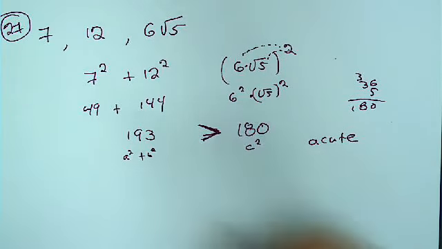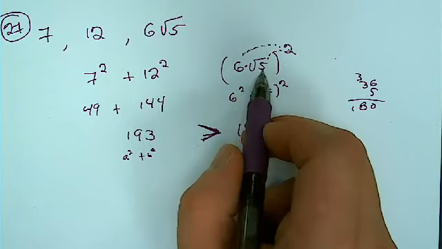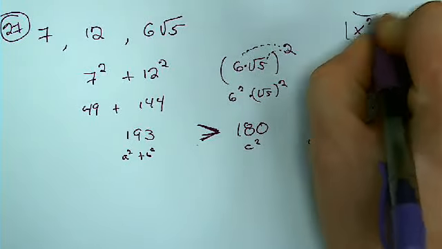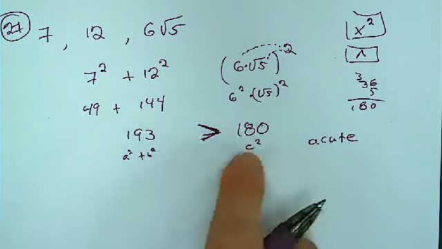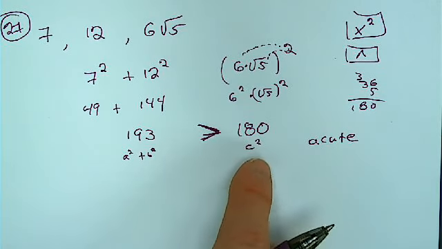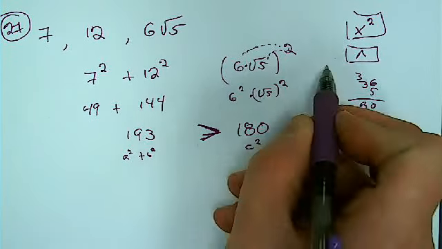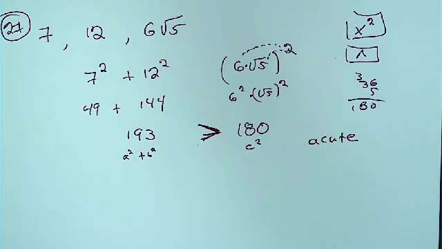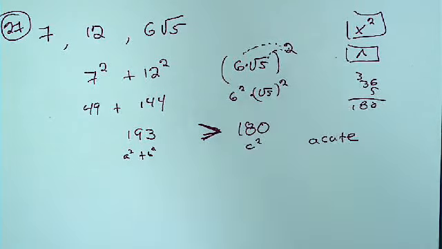Now, the other thing you can do here is if you have a calculator, you can punch in square root of 5, times it by 6, and then either look for that button or that button, the caret, and you can then square it. And you'll get an answer really, really close to 180. It might be like 179.9 repeating. It depends on your calculator. Some calculators can't carry this out far enough, and that's because of the rounding error in the calculator from the square root. But you'll still get to that number.